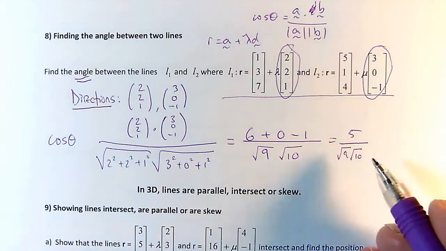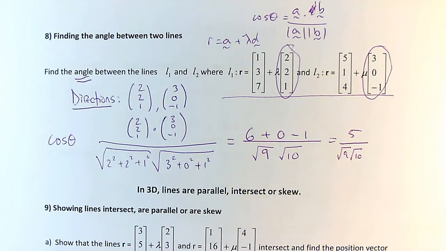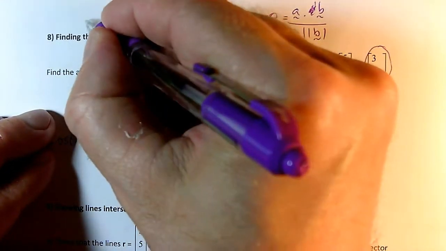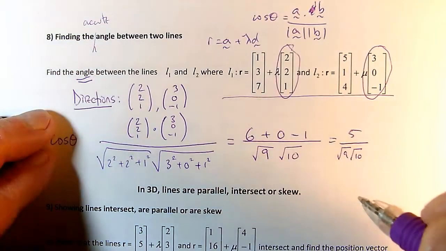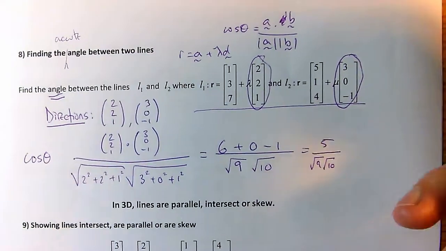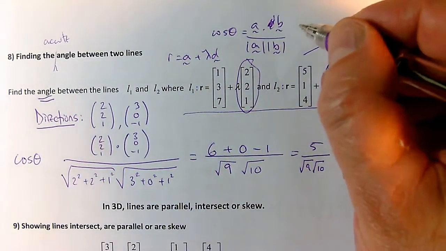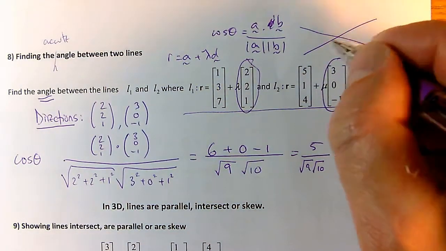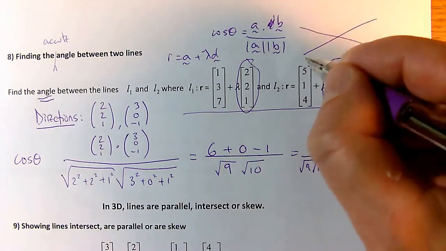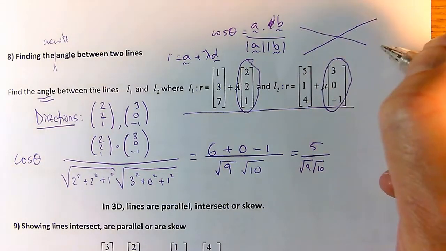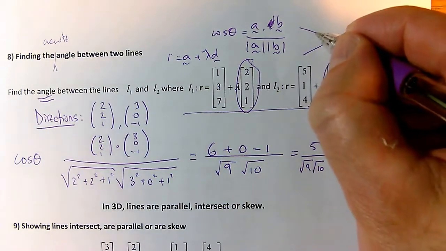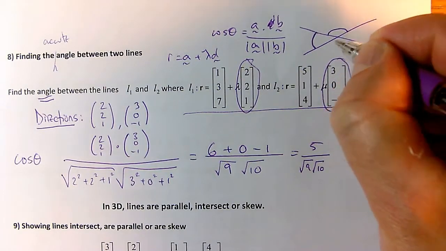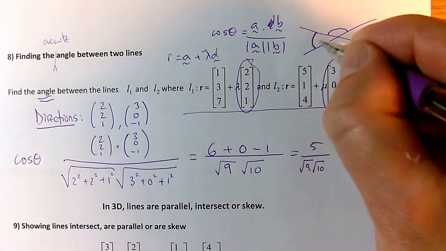Now this I can see is an acute angle. It doesn't say it here, but just so you're prepared, sometimes you see the word acute before the angle, even when you get an obtuse answer here. And what's going on there is, if I've now got two lines, maybe they cross, maybe they don't even cross. But in the case where they do cross, it's easier to visualize. Lines don't point in a particular direction along their length, so there isn't an arrow on each line. So given two lines, there are always two angles I could find. This one, which is the same as this one, or this one, which is the same as this one. But these two are not the same as each other. There's always an acute one and an obtuse one.